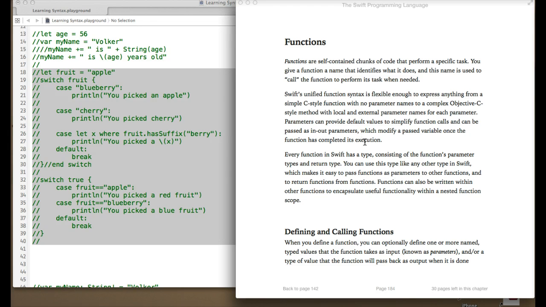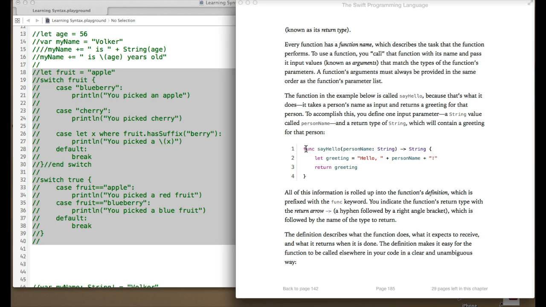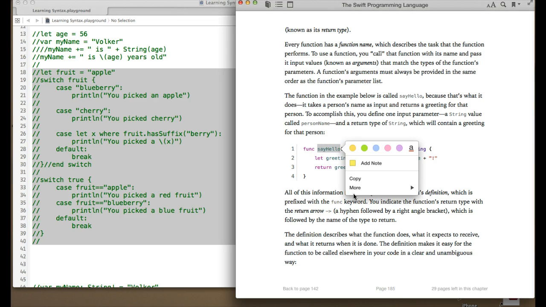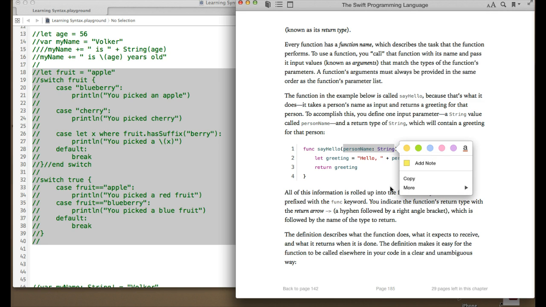All right, so defining and calling functions. Let's take a look at what a function looks like. Start with the keyword func. Interesting. Why not function? Is it so much longer that you can't call it function? There's no NSFunction. That's not a class. This is a function built in. Here's my function name. This is a parameter. Notice that parameters must be typed. That makes sense to me.